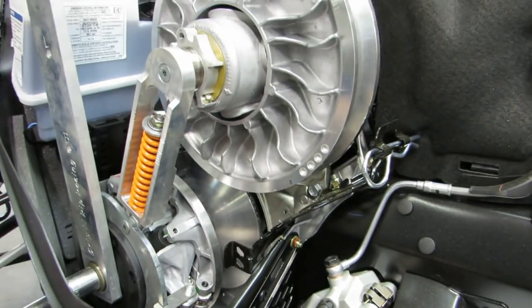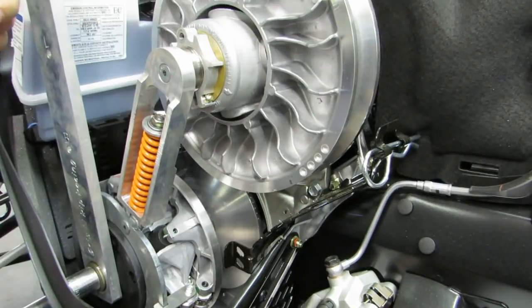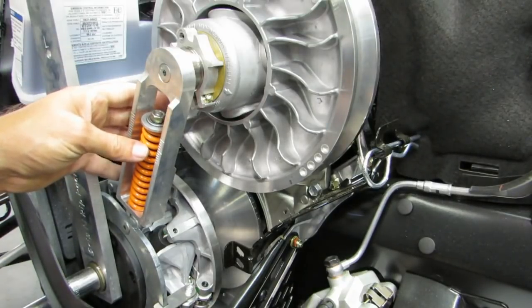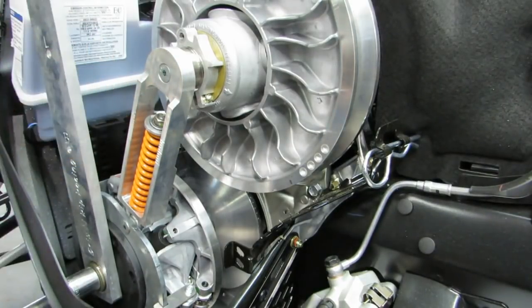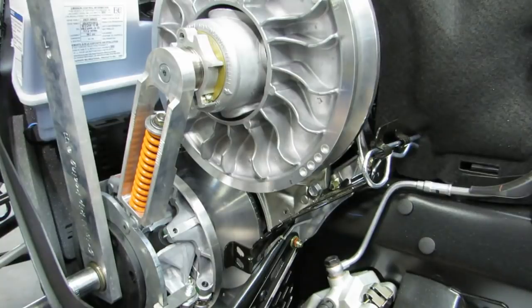I'm going to go over how this preloader works. We mounted a camera looking at the P-drive center, the clutch bolt, the center of the driven shaft, the center of the recoil side and mag side of the motor, and all the motor mounts. We did a lot of testing, took a lot of video, and mapped out exactly how the motor was moving at different speeds and throttle positions. We came up with a spot where the motor was at high loads about 80% of the time. Then we calibrated this preloader device to pull between the clutches like the belt would pull, and figured out how much load needs to be on this spring to simulate what the clutches were doing. It works really well.